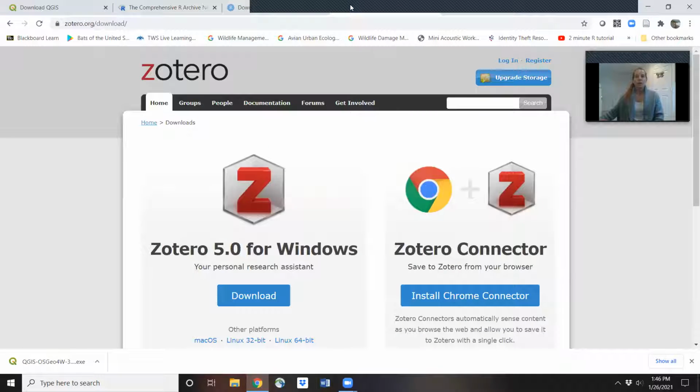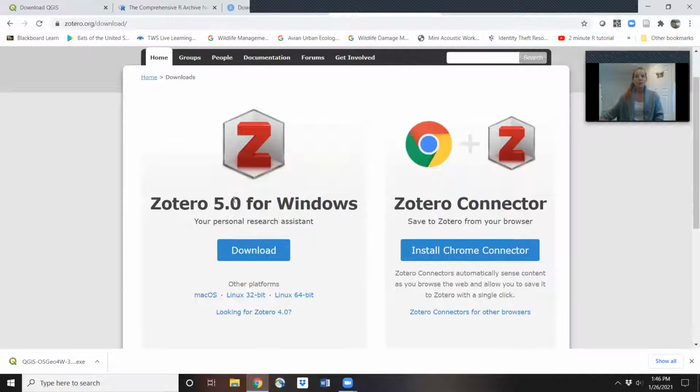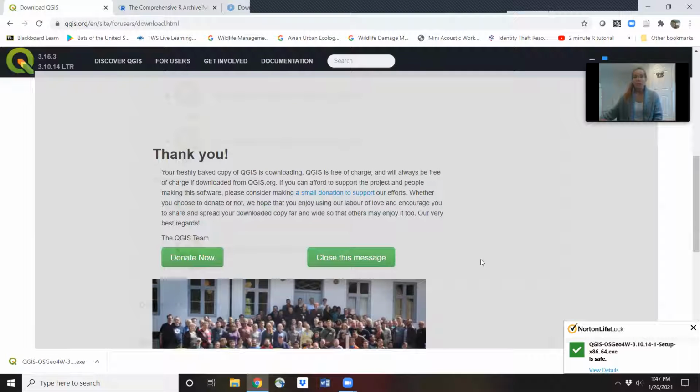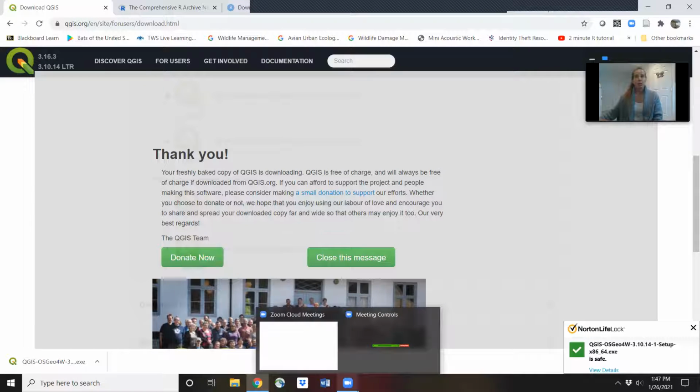And then for Zotero, so this is a literature content management system. So you're going to be using Zotero for your final project as you're preparing for your final project. So I just do the download for Zotero, and it also has other platforms as well, so your Mac and your Linux systems. So that is everything I wanted you to download this first week of class. And if you have any problems downloading anything, please let me know.